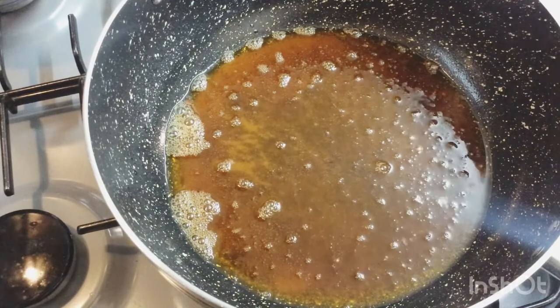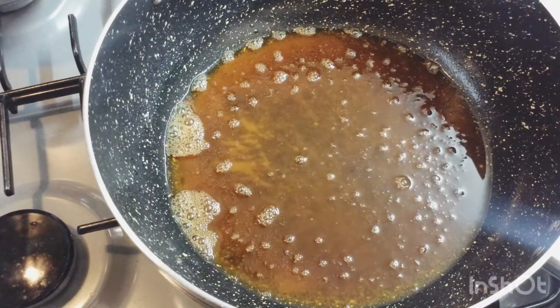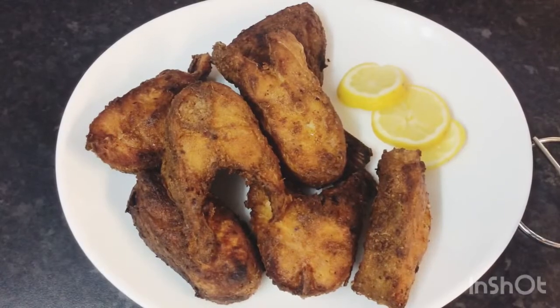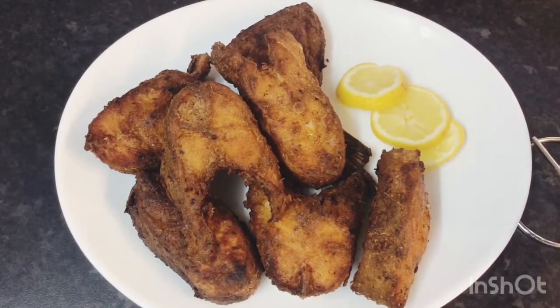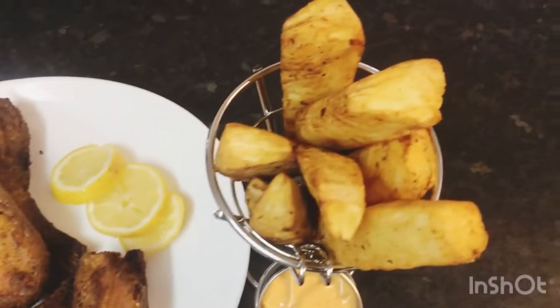And I'm going to go ahead now and show you the finished product. Okay. This is the finished product of my fried gray snapper and fried breadfruit, guys.